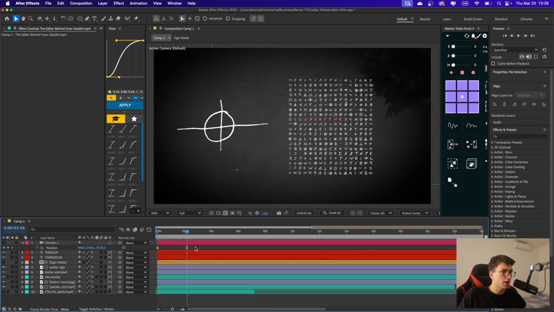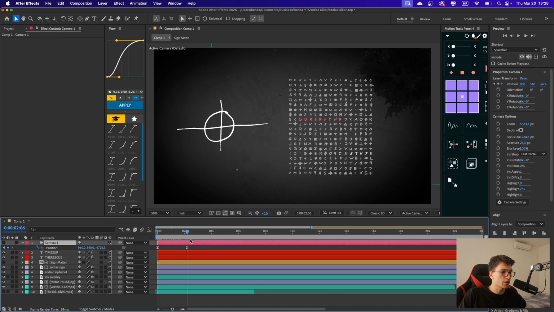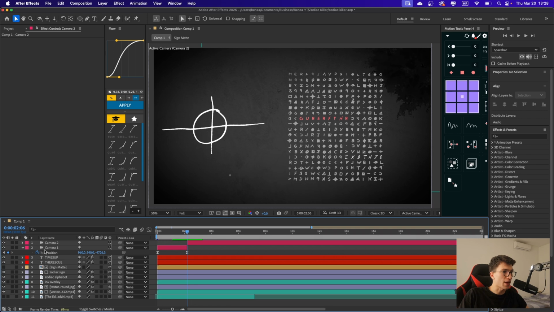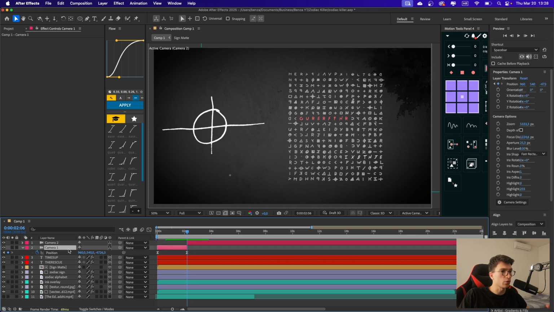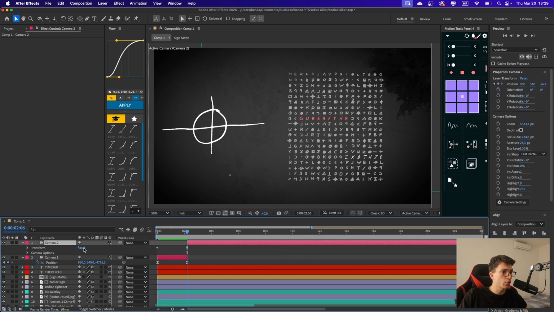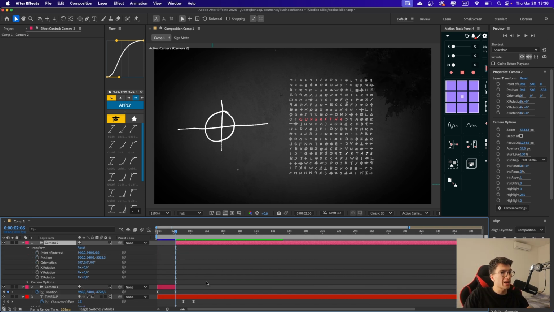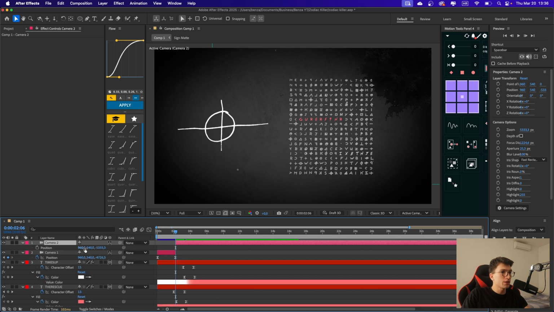Now snap the playhead with shift to this last keyframe, press Command Shift D on your keyboard or Control Shift D if you're using Windows, and that is gonna separate this camera layer into two cameras. Now we can open the second camera up and click on reset. We can delete the first keyframes, and now since this camera is now a two-node camera because it has this point of interest, if we decide to move its position, it's gonna orbit around the image, and we can really make a good movement with that.